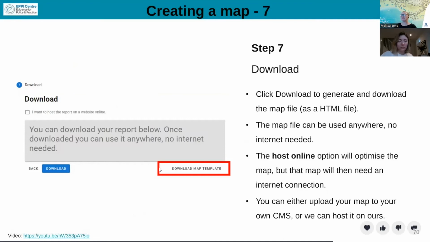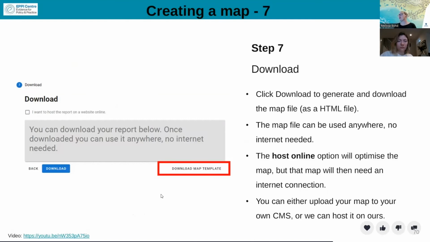And this is the stage where if you want to save the settings that you've just painstakingly created with all the different beautiful colors and the logos and all of that, you can download your map template ready to use the next time. And I would suggest you do that, even if you don't know if you're going to do it again, do it anyway, because you may have made a mistake. You don't necessarily want to go back and have to recreate it all from scratch. So I'd suggest you do that.